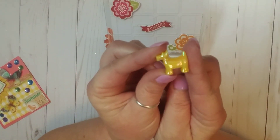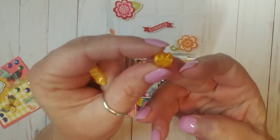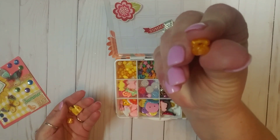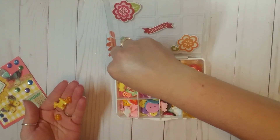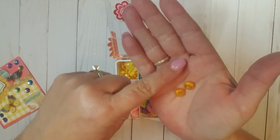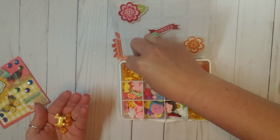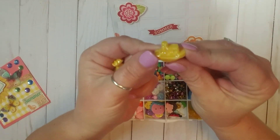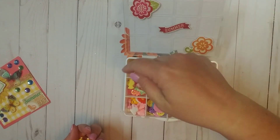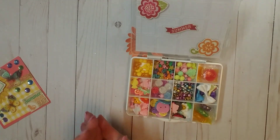Sorry guys. Look at this little dog — oh my gosh, he's so cute. And then this little tiny train — do you guys see that? Oh my goodness. What else is down in here? There's a little tiny telephone. Oh girl, where did you get these? These are so cute. And then there are also some of these little beads that have letters on them. These are super cute — I've not seen any of these that are colored, I've only seen just the black and white ones. Look at this talk boat — oh my goodness, these are so cute. And there are some little tiny yellow hearts down in here along with just regular little beads. These are so cute. Thank you for those, I love that little dog — he's so cute.